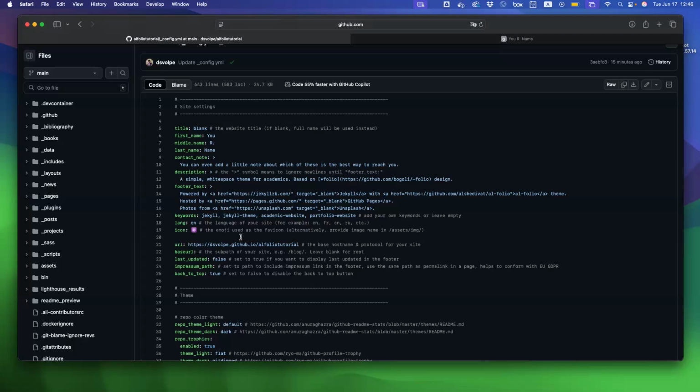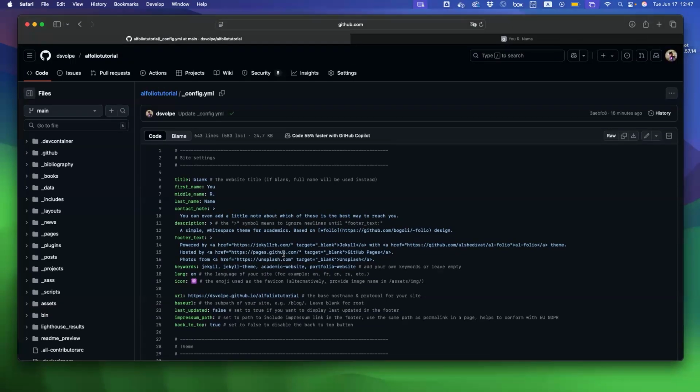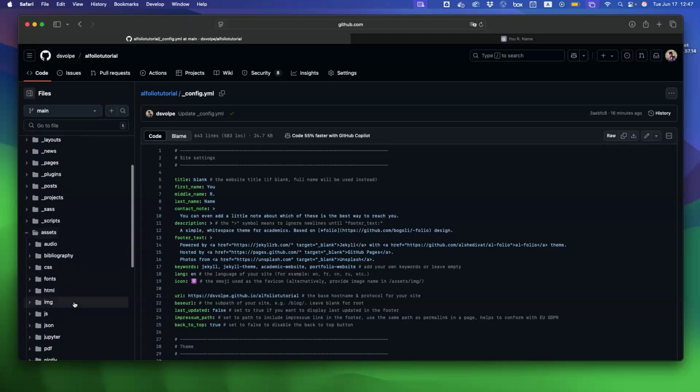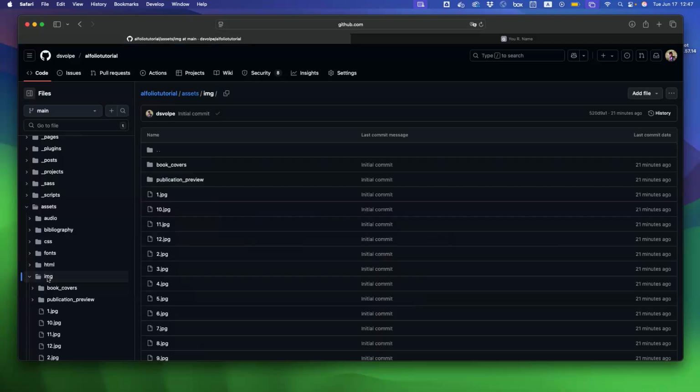And then some settings, like what the URL is. So I just wanted to explain that to you. We're going to edit this config again in a little bit, but for now I wanted to give you the basics, the most important things in your file structure. Under assets is where all the files can be found and uploaded for your page. One of the important ones is assets img. That's where images are stored.